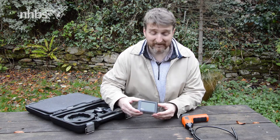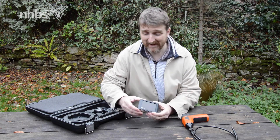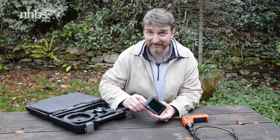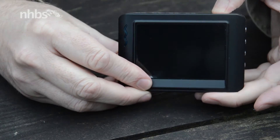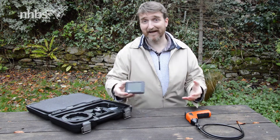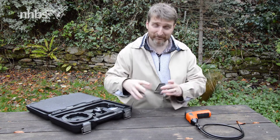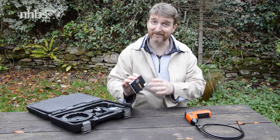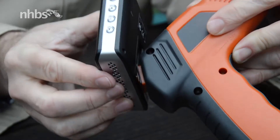As for using it, it's very simple. Simply switch on the camera, and then, making sure you've got your SD card in the side, switch on until the welcome screen appears. You can leave the camera and the monitor as two separate units, or they can stick together — there's a docking station on the back as well as a signal output, and these simply slide together.